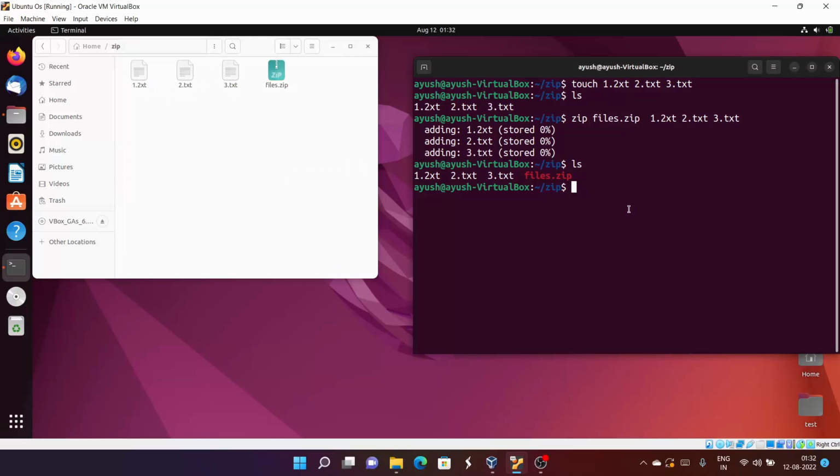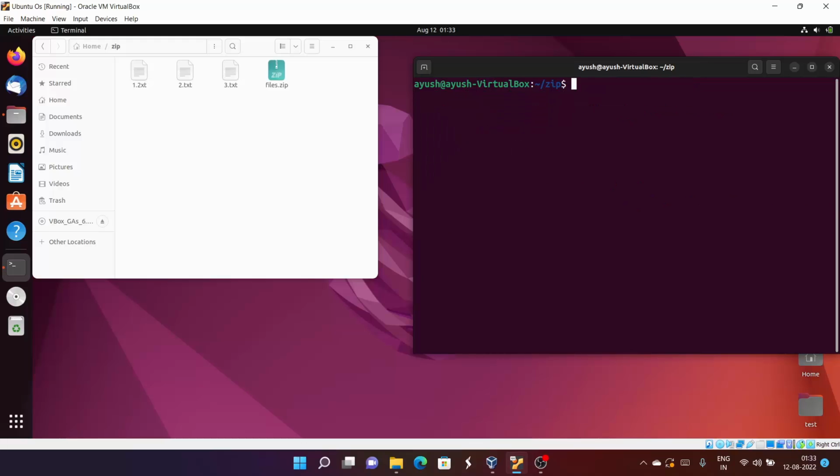So now we are going to study unzip, how you can unzip these zip files. The most basic and simple command, unzip, we use to extract files of this particular zip file. So how we can do it, we will just use unzip and the file name. Here you can see it is asking me if I want to replace or not. I will just hit Control C right now, because I don't want to create any confusion for you guys.